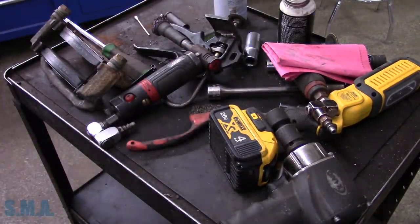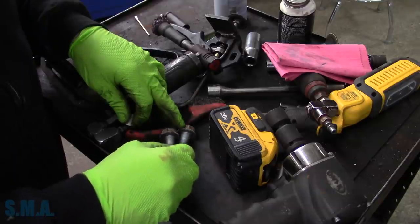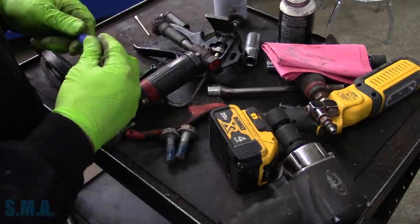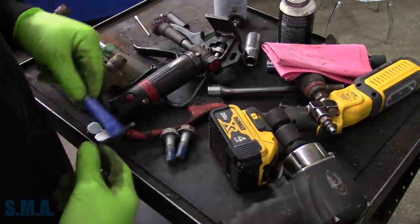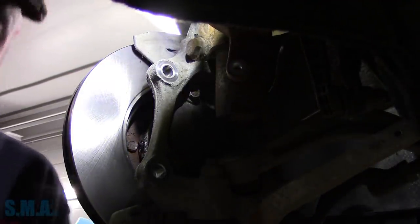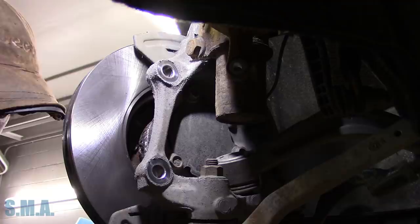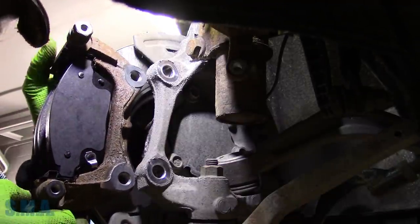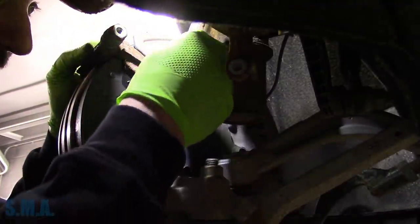I'm going to get a little bit of blue Loctite here. One thing I found interesting in the service data is the TM says to use Loctite such and such certain number, and then they tell you to let it sit for at least 10 minutes prior to installing. Which — isn't this anaerobic? I think 10 minutes later we come back and it's still in liquid form because it's still exposed to air. I don't know — that's why GM builds cars and I don't, because I don't know that kind of stuff. It just didn't make much sense to me. Anyhow, we're not going to let it sit 10 minutes — or we did let it sit 10 minutes, I'll just tell you that. You don't know either way.